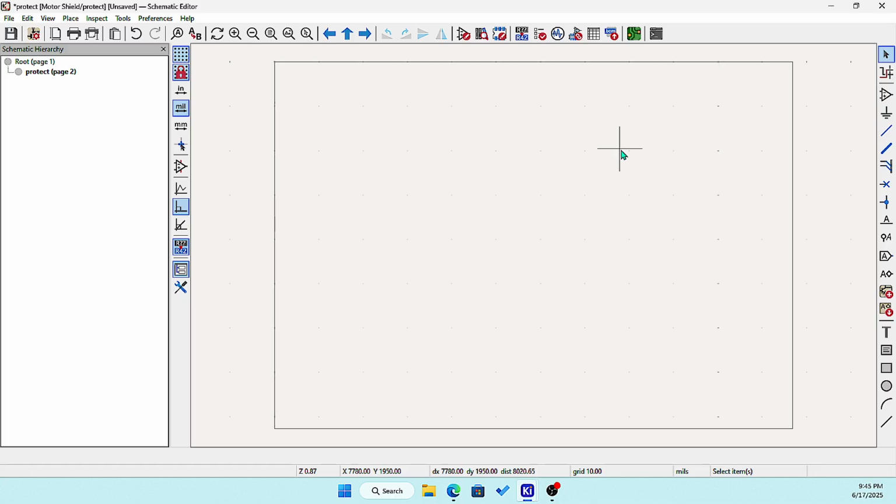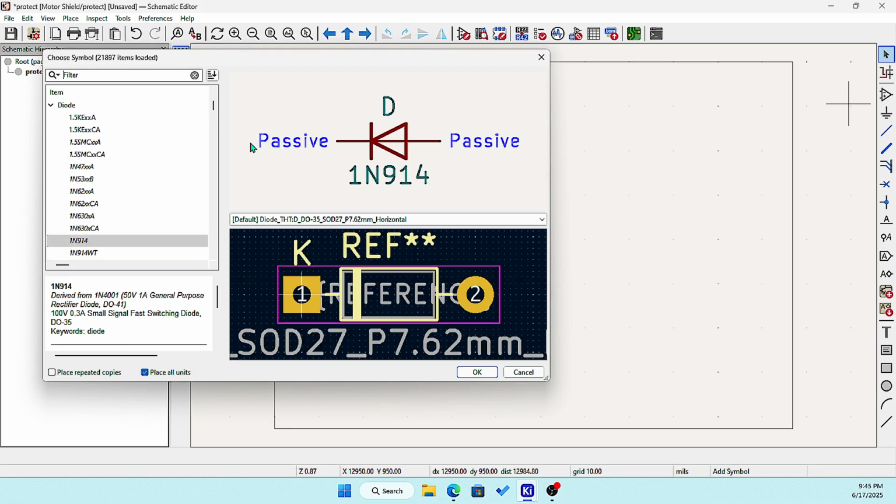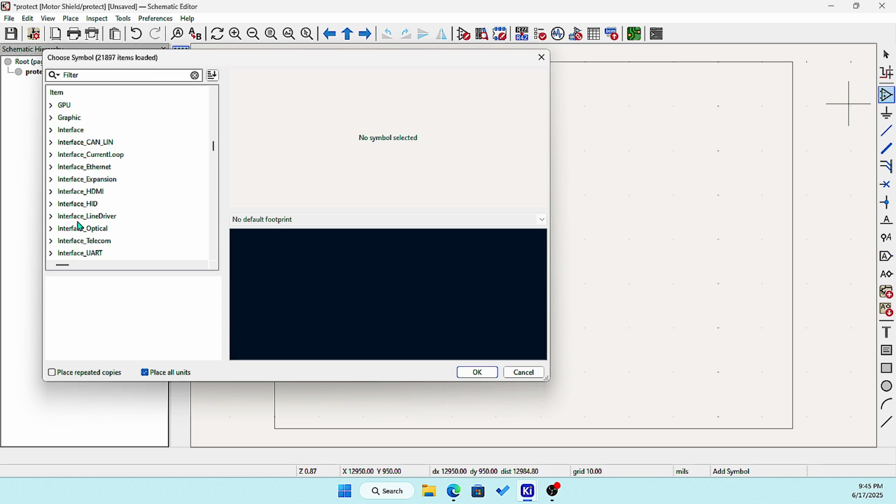So now here in the little triangle over here on the right, where it says add symbol, or you can click the letter A and that will do it. So now I'm gonna minimize this and I'm gonna go to share trip dial.